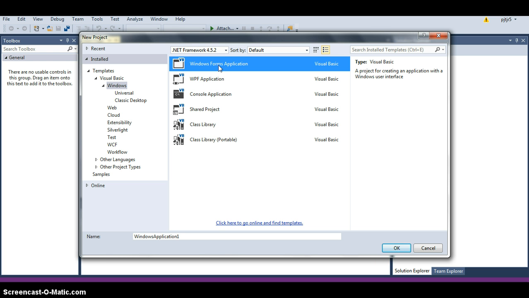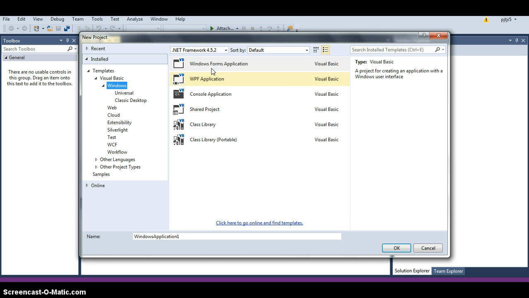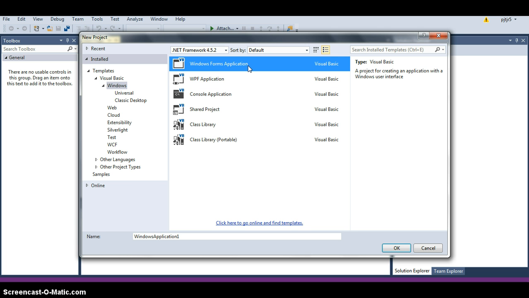Your typical application that you're used to dealing with is a form-based application, and we're working in the Windows environment, so this is a Windows Form Application, and those will be what we'll be developing throughout the course. So again, in theory, you could select it from here, or you can come down here, make sure you click on it one time to highlight it.